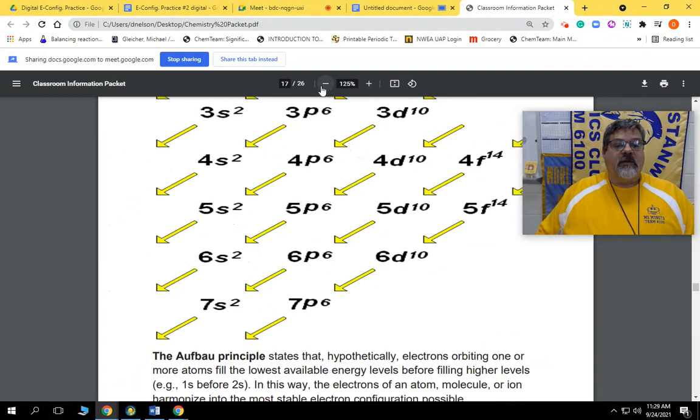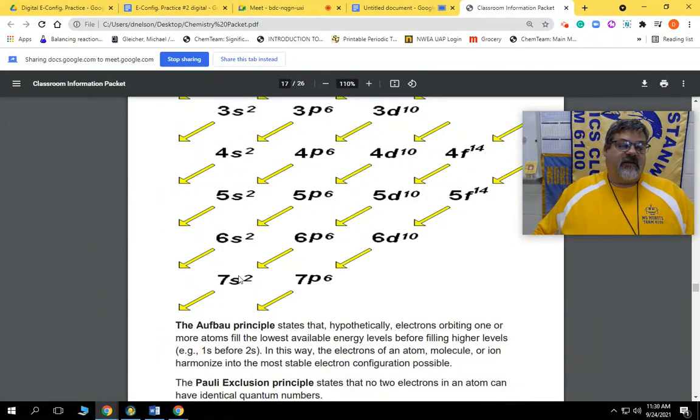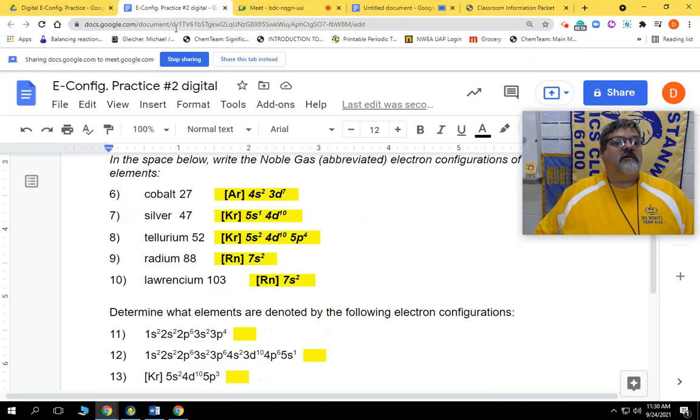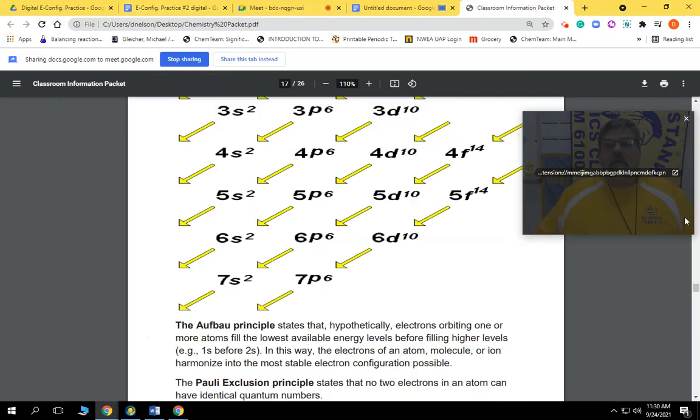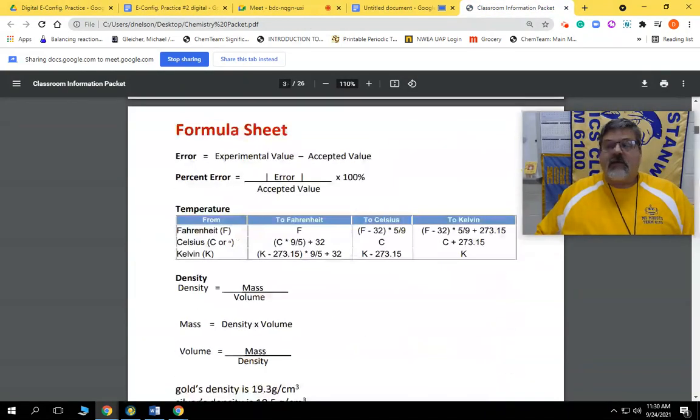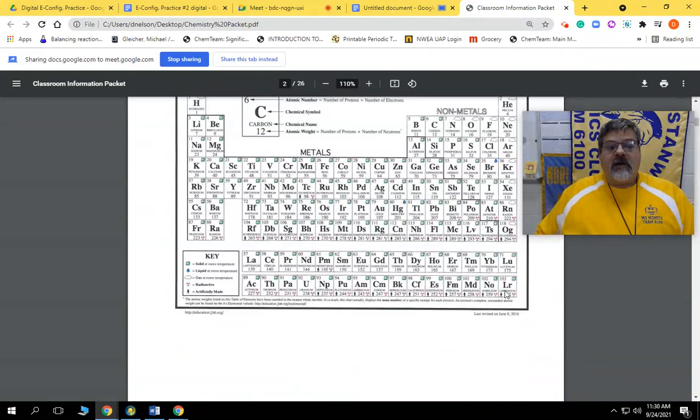So we're going to make this a little smaller here. So 7S2. And then we're going to do 7S2, back up to this one, 5f14. Okay, so let's go ahead and do that. 5f14. I'm going to go ahead and make that a superscript. And that's what it looks like it should be. But we do have to worry about that glitch in there. This is 5f14. That's what it is.